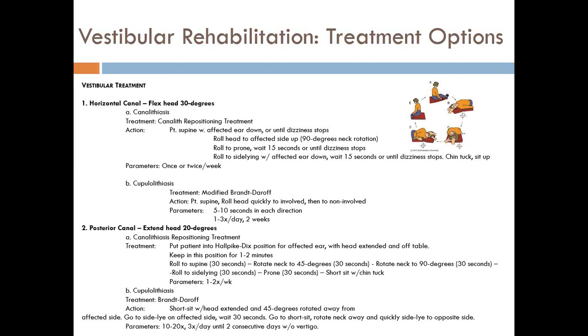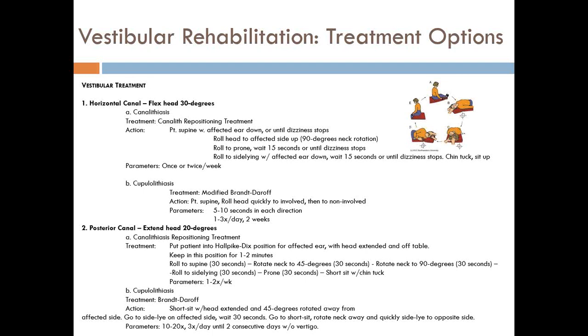So what you're doing is you're biasing particular systems. If you're on a firm surface with eyes open, you're getting input from the ankles, knees, hips, back, all the way up. And your eyes are open, so you're getting visual input too. You're getting sensation from both proprioception and vision. Once your eyes are closed, you may be standing on the same surface. You haven't adjusted the surface, but you've closed your eyes. Now what you've done is remove the visual input, and you're forcing your body to pay more attention to its own sense of balance from a vestibular standpoint and/or input coming in from the ankles. That's with your eyes closed.